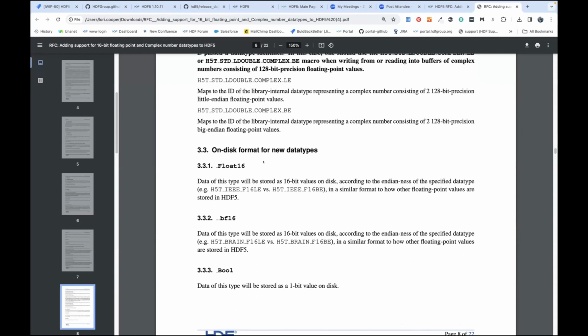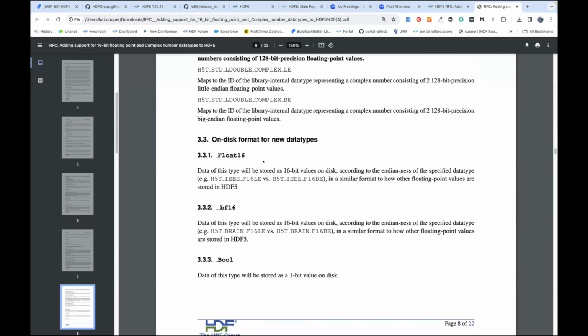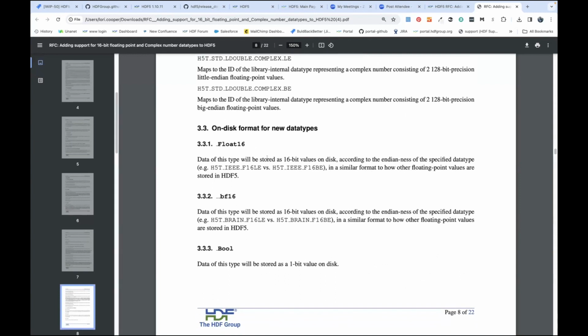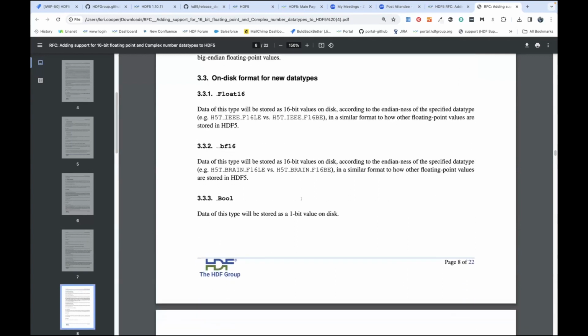I had a brief section here that I'm working on expanding in another version of the RFC, talking about the on-disk format for the new data types, and it's pretty straightforward. A Float16 will be stored as 16-bit values on disk like other floating point types. Boolean would be a 1-bit value.